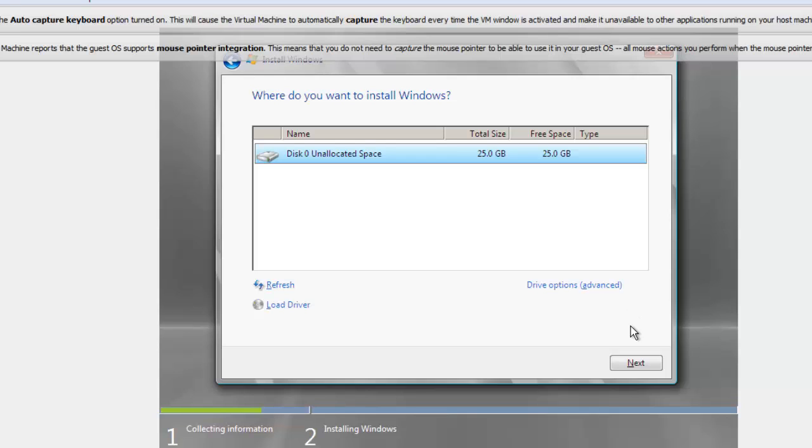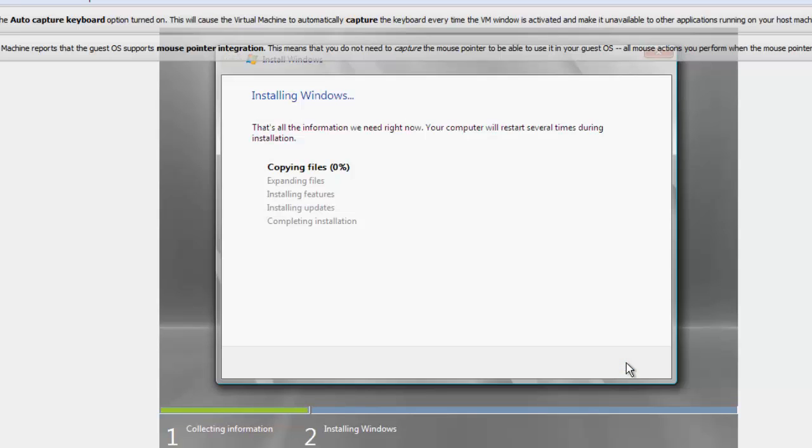I'll click next again. And now the Windows Server is being copied and installed onto my computer. This will take a few moments, so I'm just going to pause the video here for a bit until the installation has been completed.